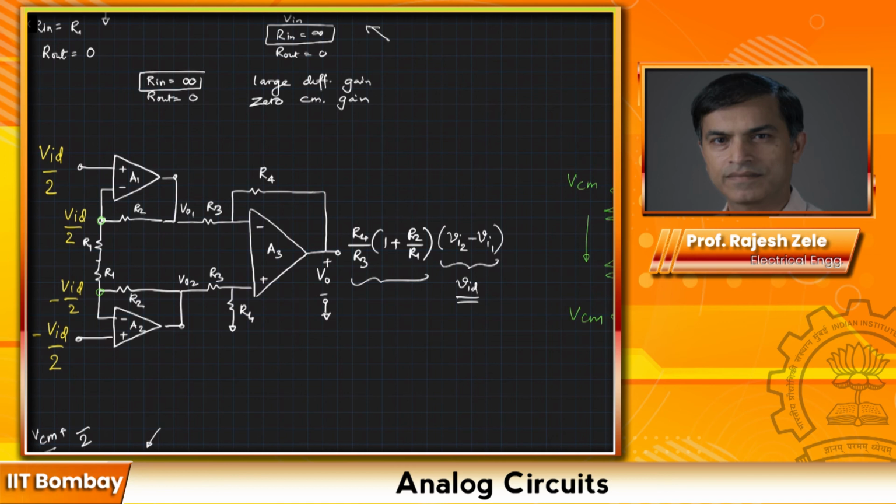And you can quickly see that the differential signal still flows through these two resistors. And you will see current flowing through these in this fashion. Okay. And you will see that at the output you should get 1 plus R2 divided by R1 times VID divided by 2, and at VO2 you will see 1 plus R2 divided by R1 times minus VID divided by 2.